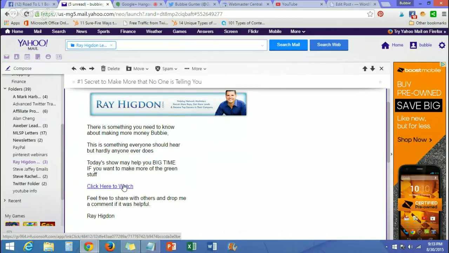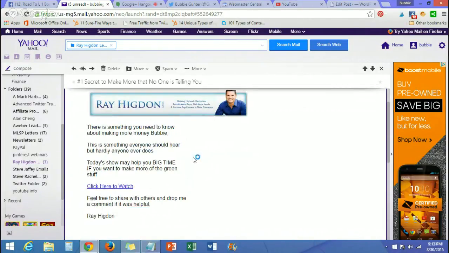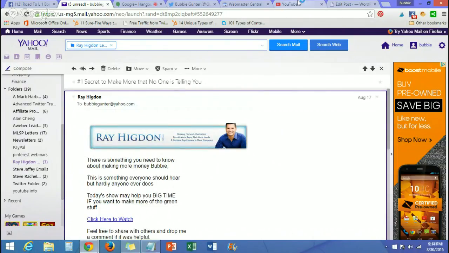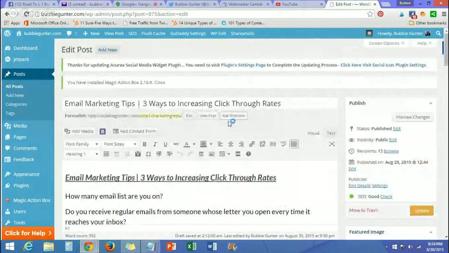So right now, I just learned what I need to be doing, and I've got to research and figure out how to send a blog broadcast, to blast my list and say, hey, I just put out a new blog on this topic that can help you. And they click the link and go to the blog and become traffic to the blog. And once they get to the blog, that's when stuff starts getting good.